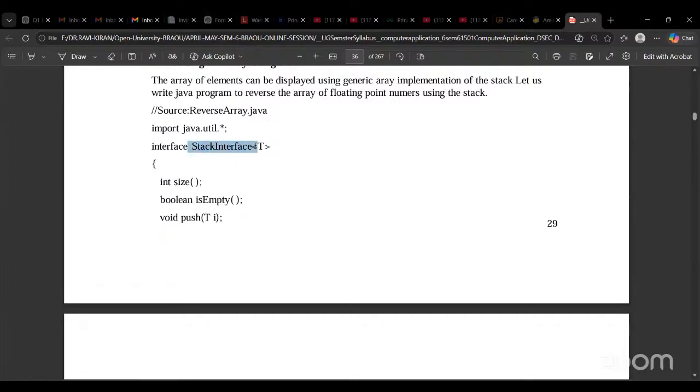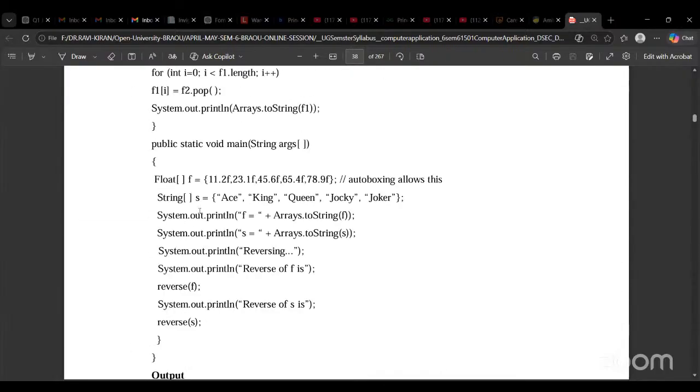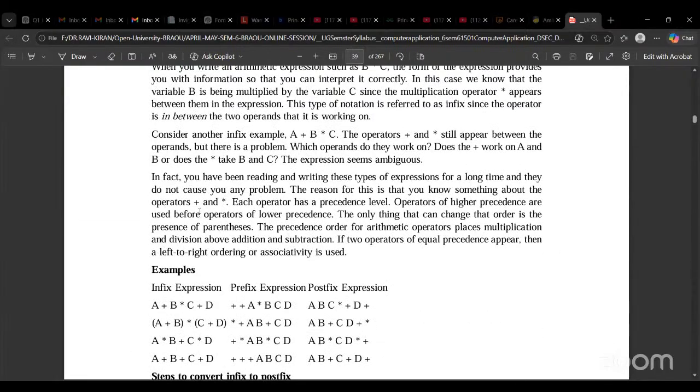Interface StackInterface, checking isEmpty. So this is what it will show.